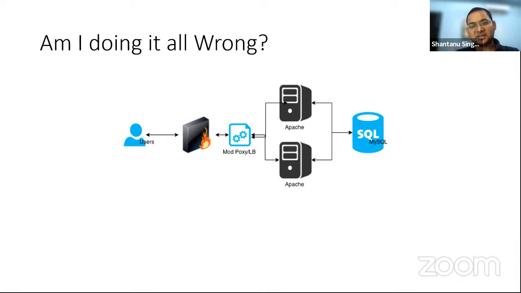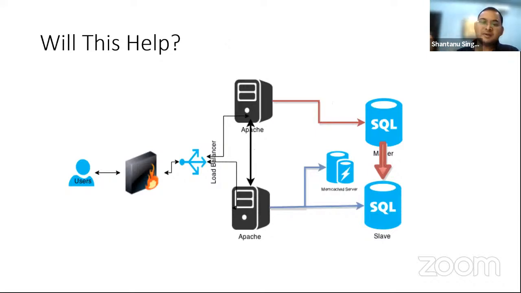And as the scale and the challenges grow, if you don't understand the problem, if you don't understand the concern, and what we call separation of concerns, you would rather go into a design where you put in a caching system which will try to help you out, and you will have a database with master and slave. But will this help in the long term? I mean, you can obviously do it. It will be able to handle your load. But how do we make sure that we stay abreast of the customer's requirement, I mean, the customer scale? If more customers are coming, how am I going to solve this problem? Will just adding more slaves to your master database help?